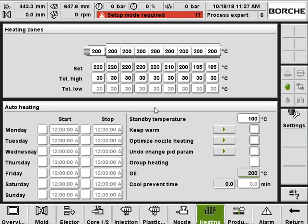And the heatings, so basically straightforward. Here you set the screw and barrel temperature and the high tolerance, low tolerance, and here you can set up the auto heating. You leave the machine powered on, and the machine will turn the heating on and off automatically at your setting time.